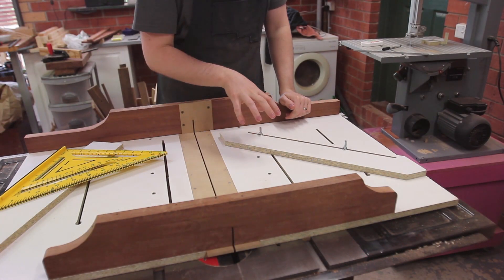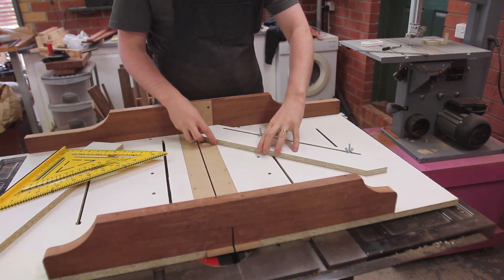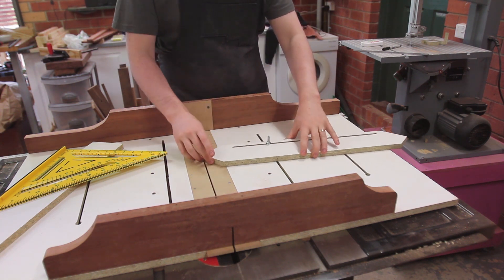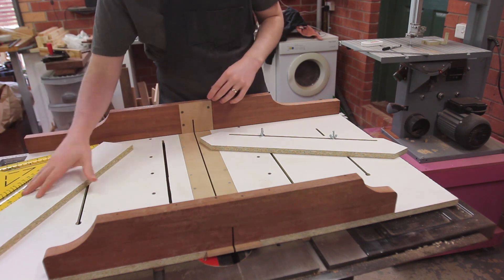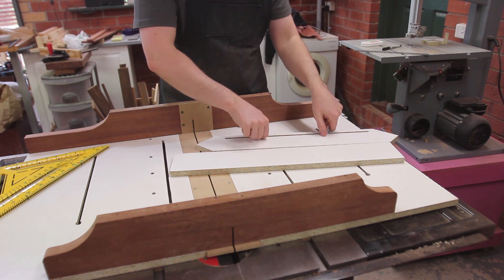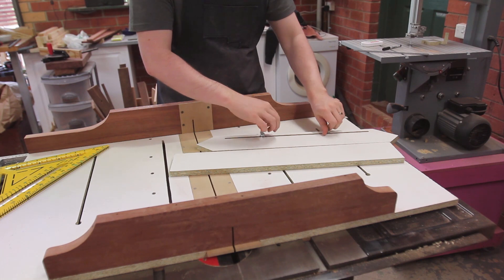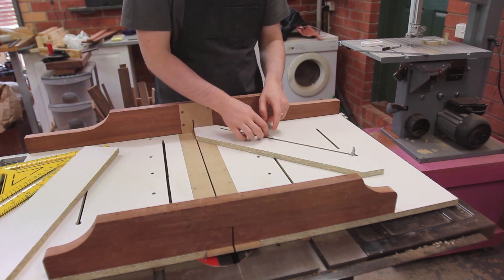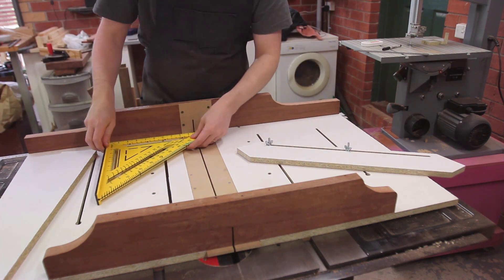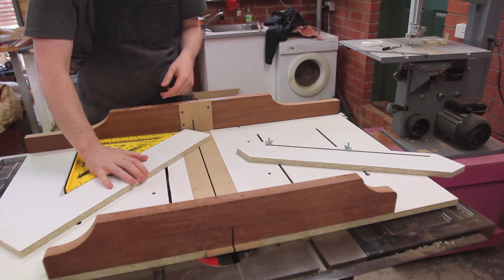Next up is making the fences for the miter slots. As you can see, this will let me cut a miter of 45 degrees or whatever other angle I want quite easily. It's adjustable and I can lock it down with these wooden nuts — eventually I'll get some star knobs for those, but for now they work well. If you don't have a fence when building them, I just used a speed square up against my fence and cut what I needed.